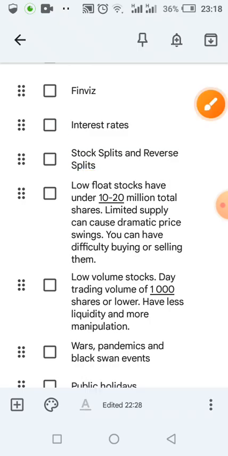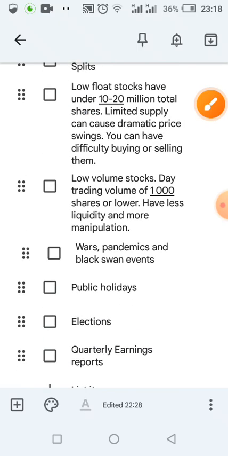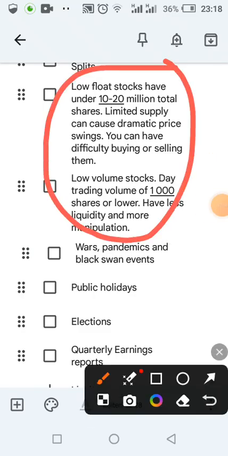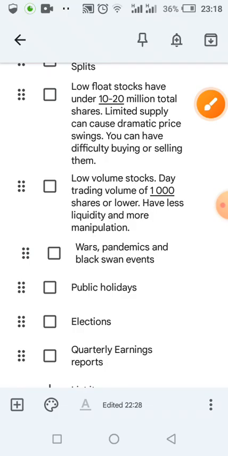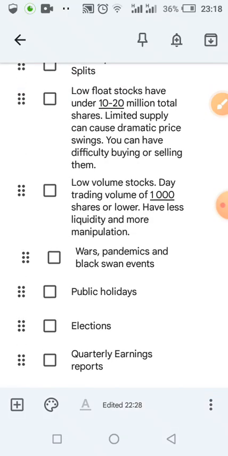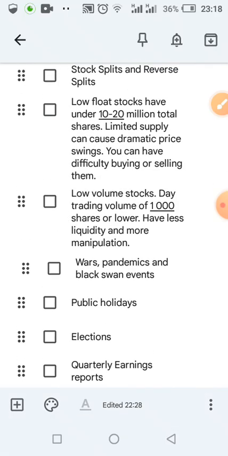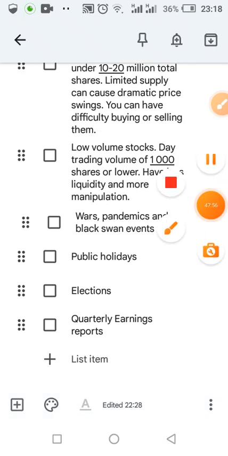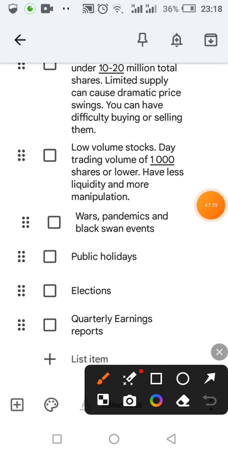Then you also won't trade when there are stock splits or reverse stock splits, and they will be announced in advance. And you also won't trade low float stocks or low volume stocks defined by those 2 definitions there. And you can always find them on the internet. There are many websites which can show those stocks, even the actual companies' websites. So if you have any other questions on fundamentals in trading, you can just ask me.